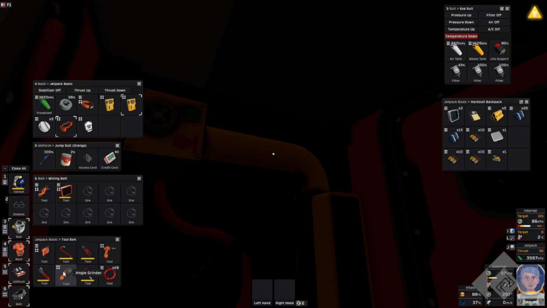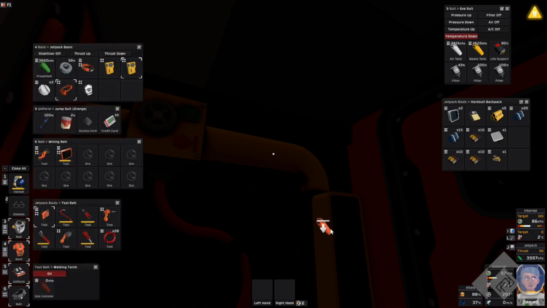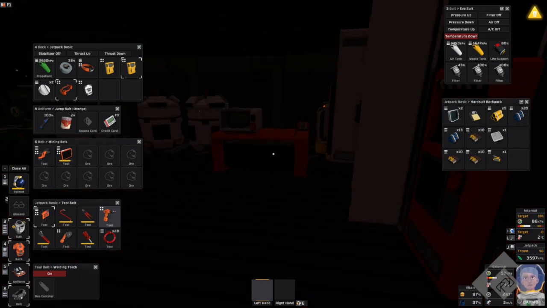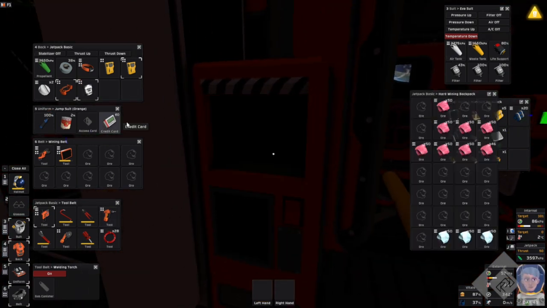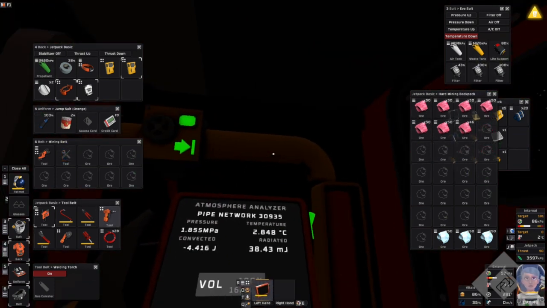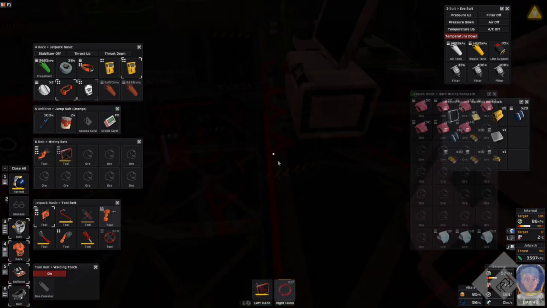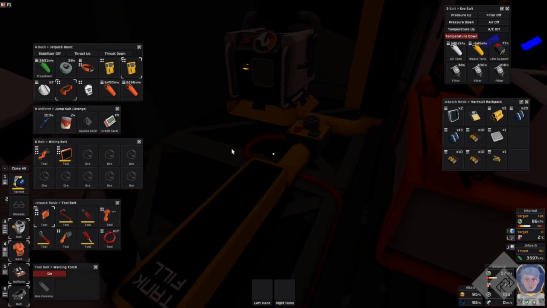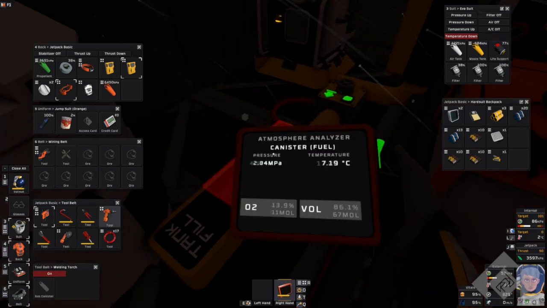Where is my... That tank there will go in here. And we'll put a zero back pressure in there. And then we will open up our thingy and we will put a whole 50. Oops, not yet. Turn this on first and then put a whole 50 in there. It's also increasing the temperature nicely. There we go. Okay, now we're going to put this in here. Turn this on. And hope to hell it doesn't blow.